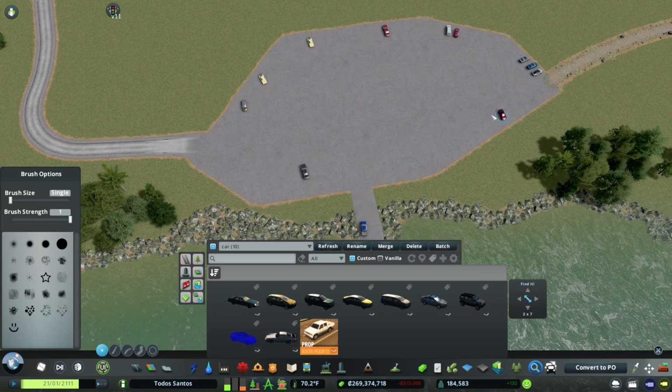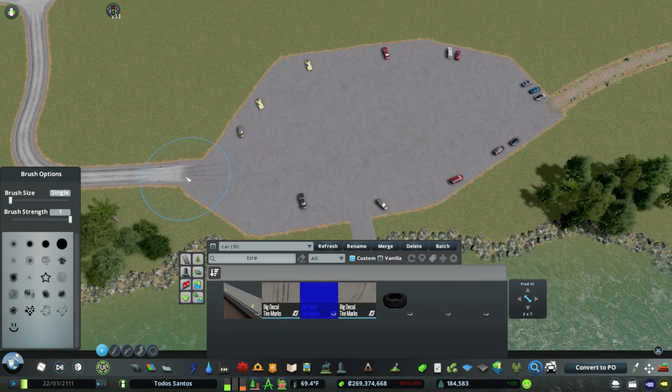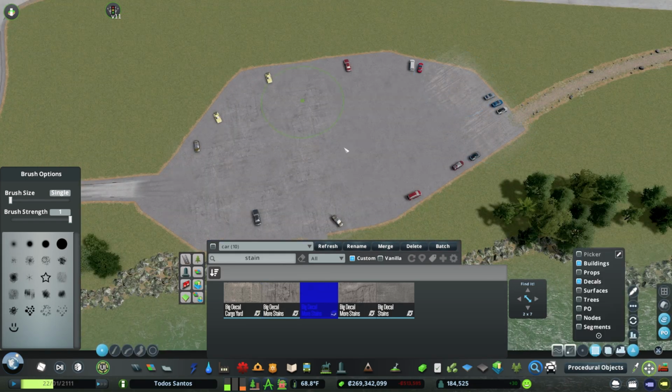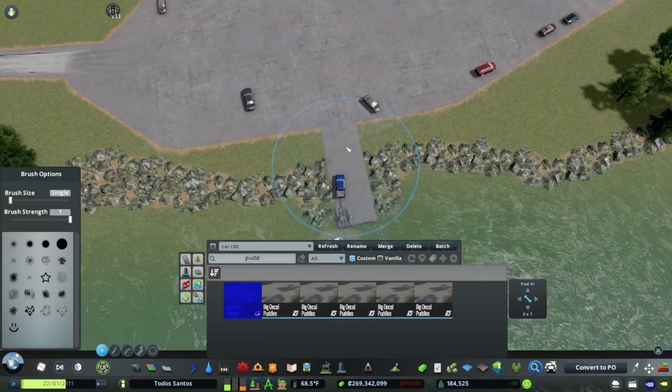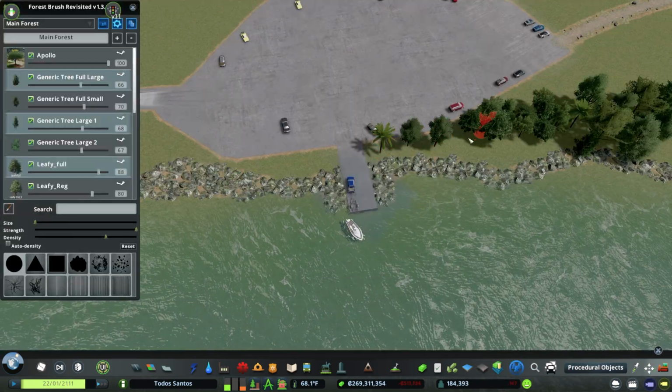As I was attempting to fill in the area here, I thought this parking lot looked a little bit bare and plain, so I'm just adding some decals and cars, to give it that little bit of life and wear and tear that you would expect from a place like this. And then we have all this green space in between the shore and the highway, so we need to fill it in with some trees.